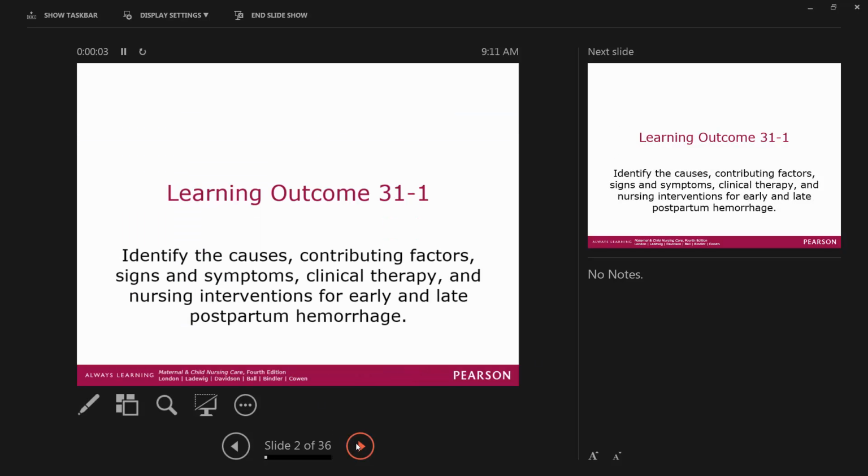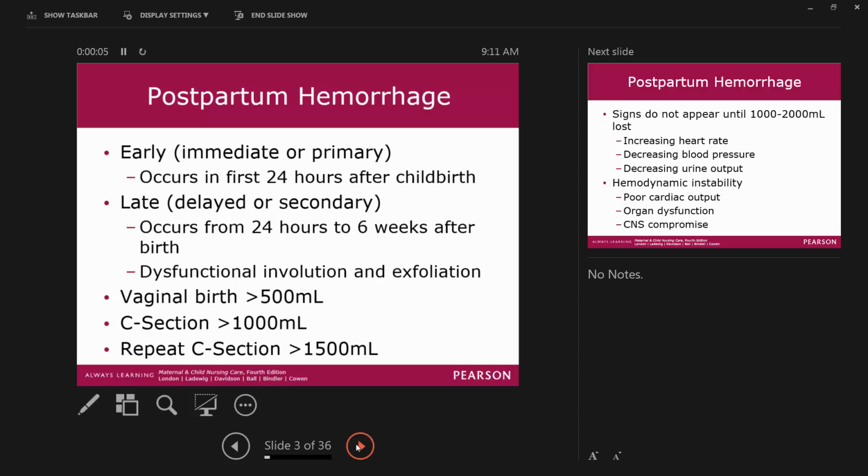Okay, family at risk. So we're pounding postpartum hemorrhage. Okay, it used to be the number one cause of maternal morbidity and mortality, but now with all of our new protocols, we're on this a little better. But there's an early hemorrhage and there's a late hemorrhage. Early hemorrhage is the one that happens right after delivery, first day or so. The late hemorrhage can happen up to 6 weeks after delivery.